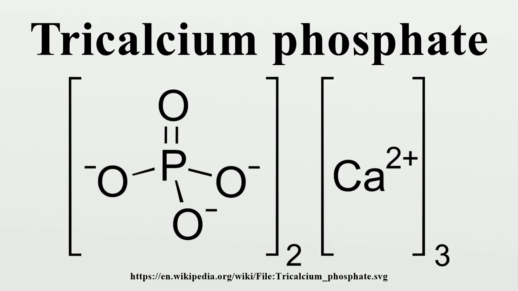Porous beta-tricalcium phosphate scaffolds are employed as drug carrier systems for local drug delivery in bone. Another practical application is its use in gene transfection — the calcium ions can make a cell competent to allow exogenous genes to enter the cell by diffusion. A heat shock afterwards invokes the cell to repair itself. This is a quick and easy method for transfection, albeit a rather inefficient one. Calcium triphosphate is also used to remove fluoride from water in filtration systems.